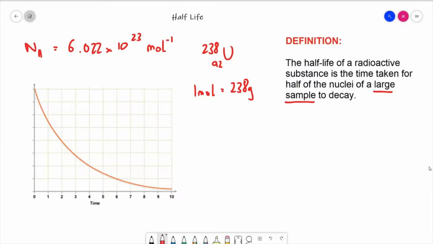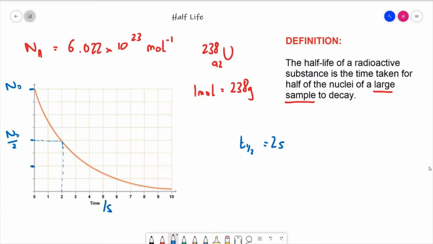So if we just bring back that graph from the last slide a moment, and obviously we have N0, we can see that the time taken for half of them to decay, so coming down to N0 over 2, is this time 2. So our half-life in this example would be 2 time periods. Now that could be 2 seconds, 2 minutes, 2 hours, 2 days, 2 years, it could be 2 anything. We haven't put a unit on that yet. Let's just say, for sake of argument, that we are looking at 2 seconds.